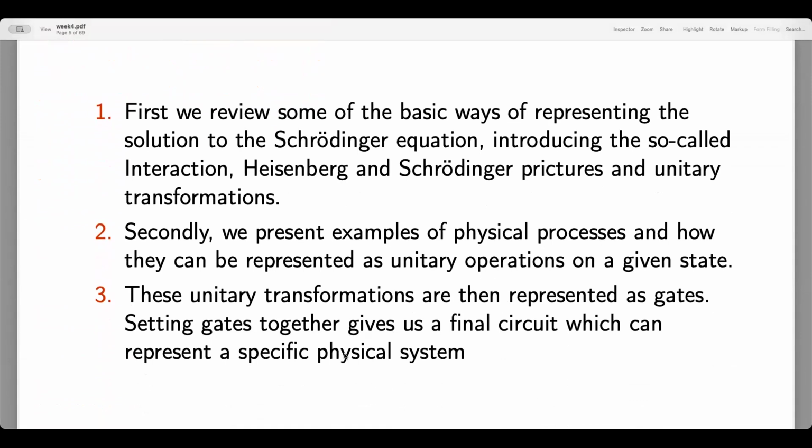So we are going to review some basic quantum mechanics and how you can represent the solution or the time evolution of a state in terms of unitary transformations. And when we're done with that, then hopefully you've seen some of the basic mechanism, which is a kind of cornerstone if you're looking at time-dependent many-body systems, because these are many-body systems.